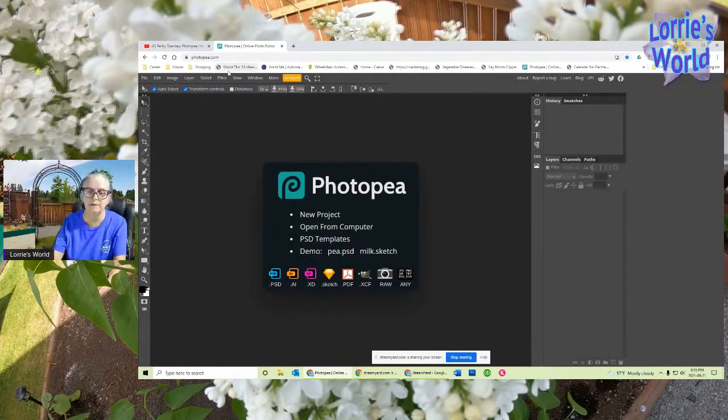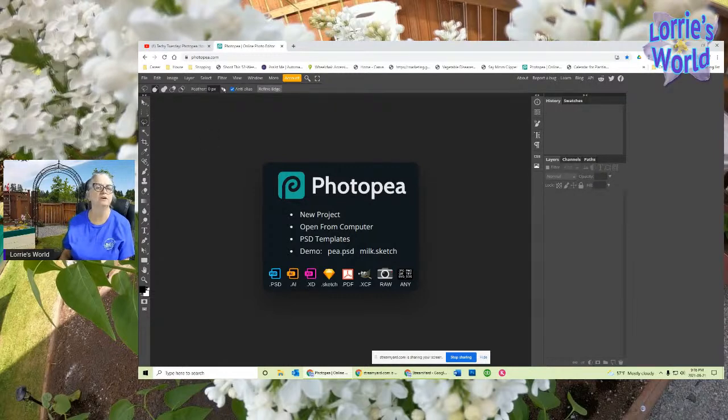So as you remember, we have been learning about Photopea. So today we're going to learn how to play with the different selection tools. The ones that we're going to look at are the marquee selection. We have a rectangle and an ellipse. We have lasso tools: a lasso, a polygonal lasso, and a magnetic lasso.